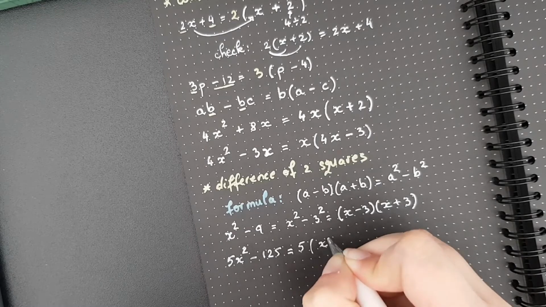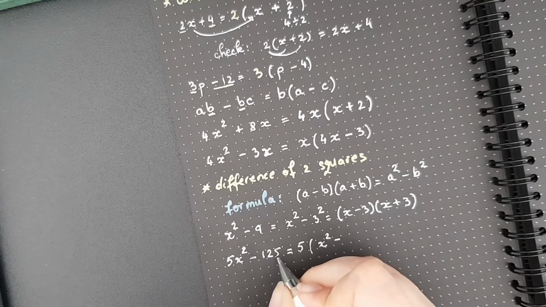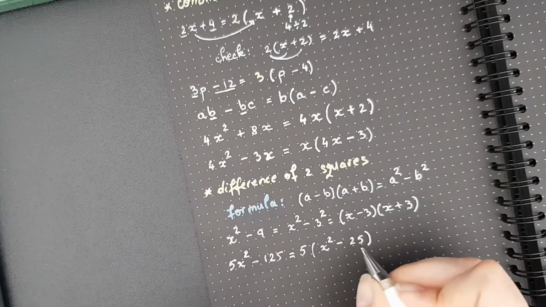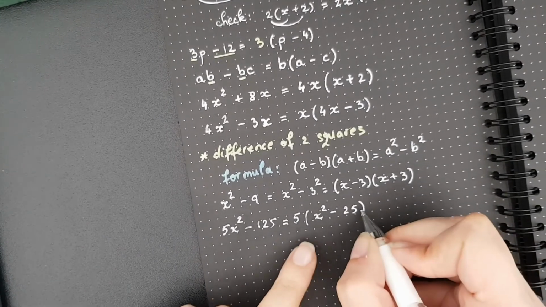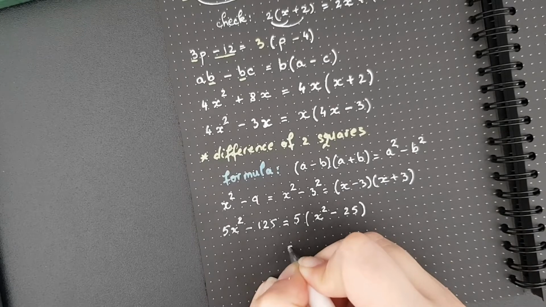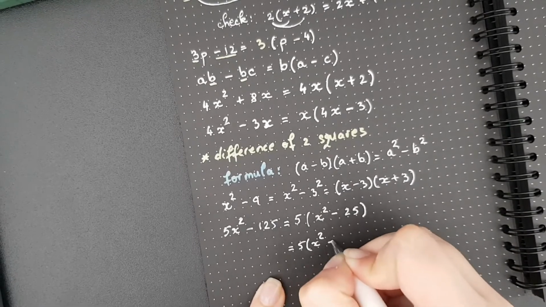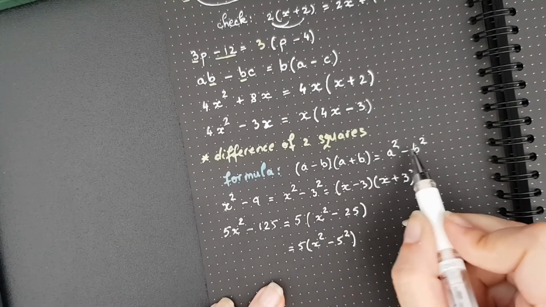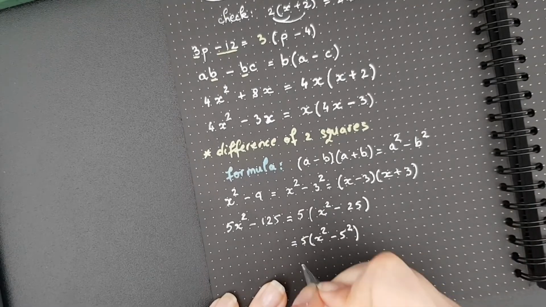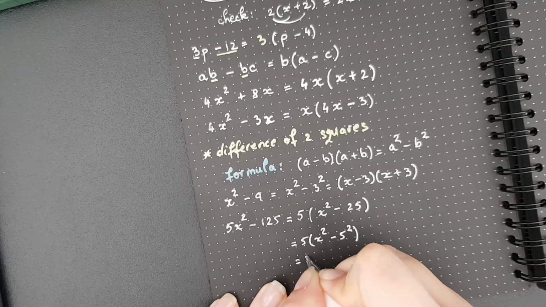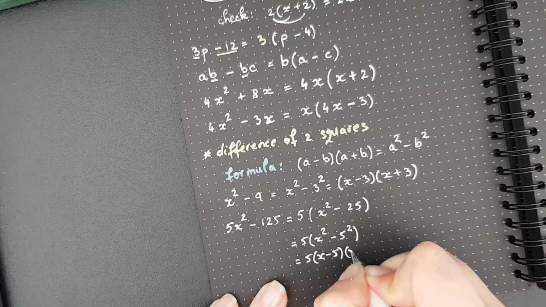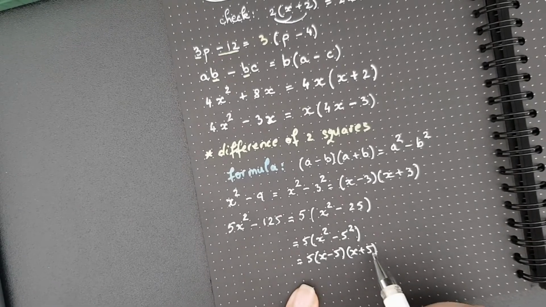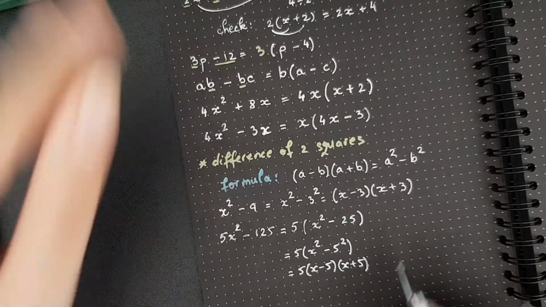I'm left with x squared from the first one minus, now 125 divided by 5, that's 25. And now if I look at it like that, inside of my lovely bracket over here, I have a difference of two squares because this is x squared minus 5 squared. And now, knowing the pattern there and the formula, I can actually use it to simplify this. So this gives me 5(x minus 5)(x plus 5). So I think it's really cool coming from this to get this pretty straightforward.